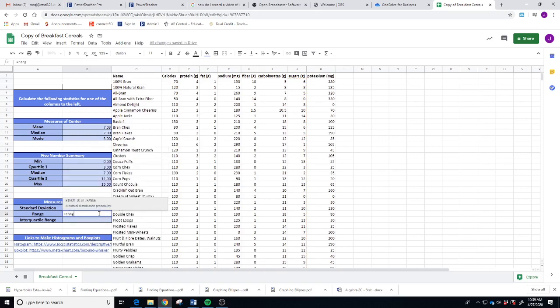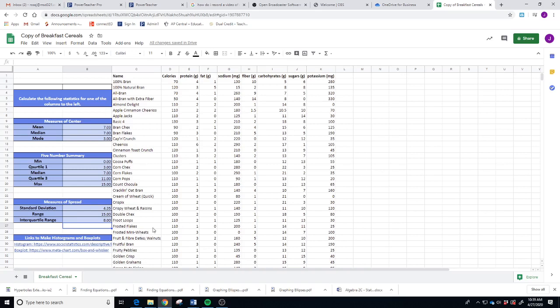Range. Let's see. The range you can actually just look at your max and your min. So your maximum was 15, your minimum was 0, 15 minus 0. You can actually type that in if you want to, equals 15 minus 0. Enter is 15. Now the interquartile range is the range between your biggest and smallest quartile. So here you can hit enter. Quartile 3 was 11 minus quartile 1. That gives us 8. You could have done that in your head also if you wanted to. Okay, so there's all our nice measurements.